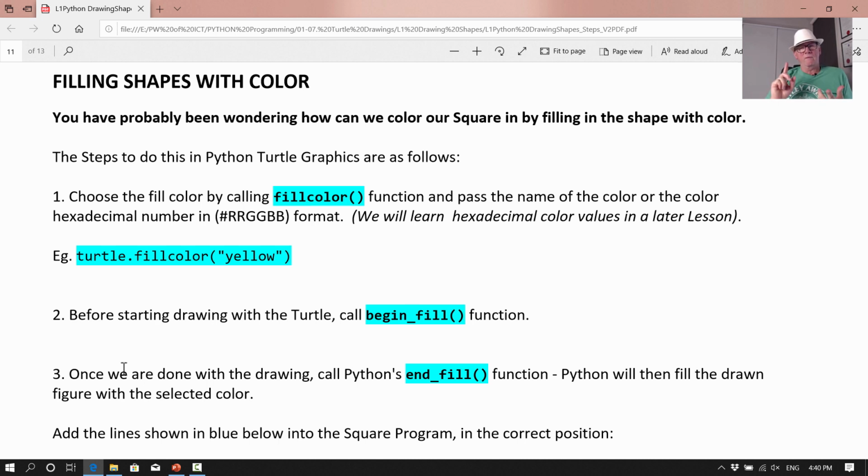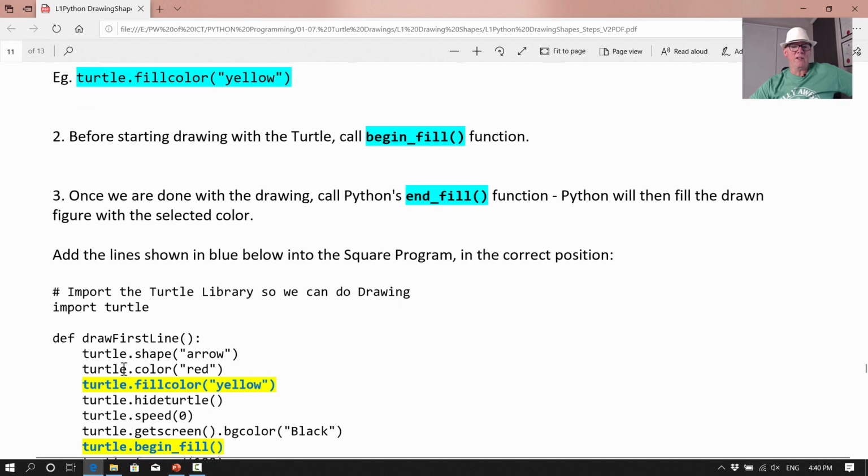So you've got to tell it what color you're going to use for the filling. Tell it the very start of the shape so it knows where the start of the shape is. And then when you've got your final enclosed shape finished, then you can tell it to do the coloring in, okay? Same way we'd do it. We'd draw a shape first, finish drawing it, then we'd color it in, okay? So exactly the same way as humans do, actually. So there's 3 parts to it.